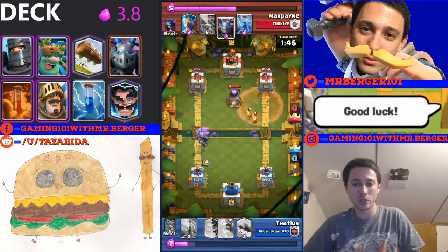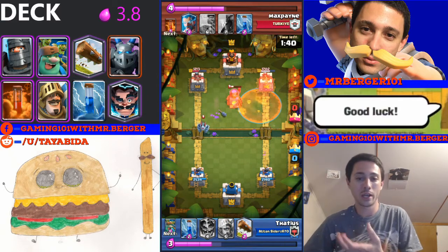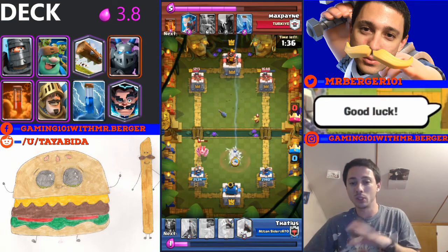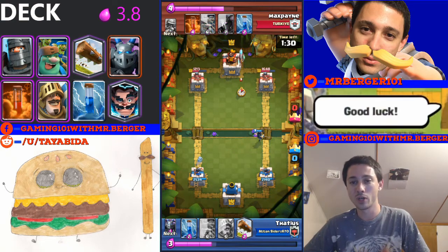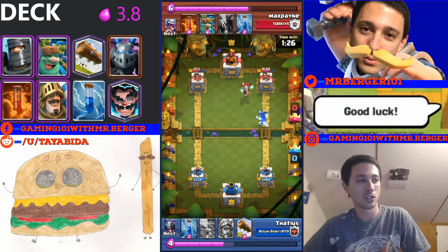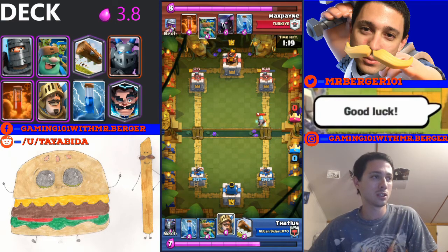I'll talk about this more in depth later, but for example, if they put the bats down to counter your Giant, now you've got those Spear Goblins on the back of the Goblin Giant, and they will completely clear out those bats within a matter of seconds, providing safe passage for the Giant himself to go onto the enemy Princess Tower. Alright, well that's enough about that. Let's jump into where I found this deck and then the strategies about it, and I'll talk more in depth about the Goblin Giant himself in a little bit.